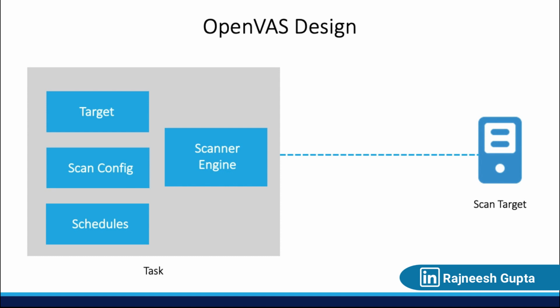Scan config is a method where we define parameters about what kind of scan it could be: full scan, short scan, fast scan, and other options. Whether it could be for the network, for the host, and so on. You can make it a scheduled scan, based on your need. You will also be able to create alerts. All this together binds into the task. It's that simple, and then you perform the scan.